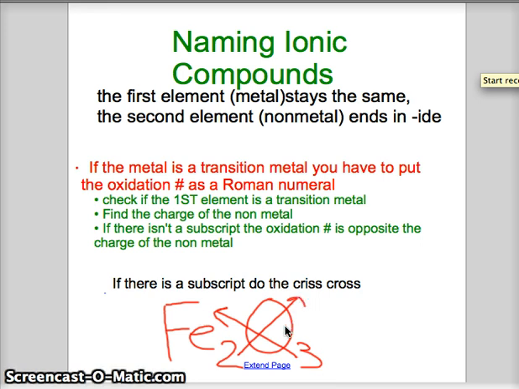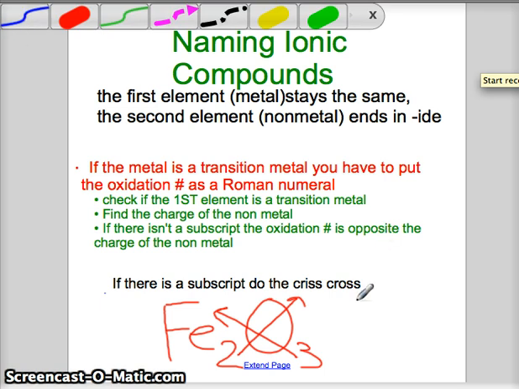Okay, so the answer for this, if I was to write it, and here I go with my terrible stylus control, this would be iron, Roman numeral 3, because the 3 crosses up, and that's its oxidation number. It's a +3 charge. 1, 2, 3. And the second part would be oxide, because it is a compound now. Okay? Because if I was just to say iron 3 oxygen, then it just sounds like I'm listing the different elements. I know I said that in the other video. Okay? So that is ionic compounds.